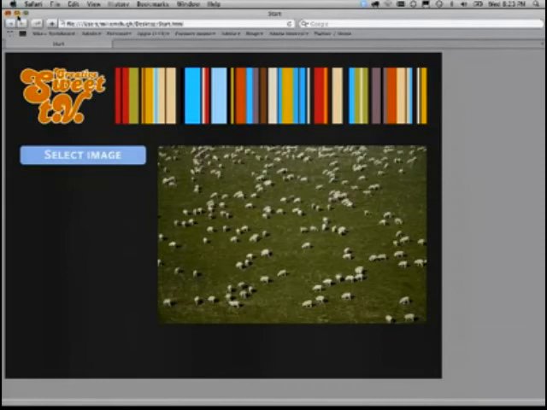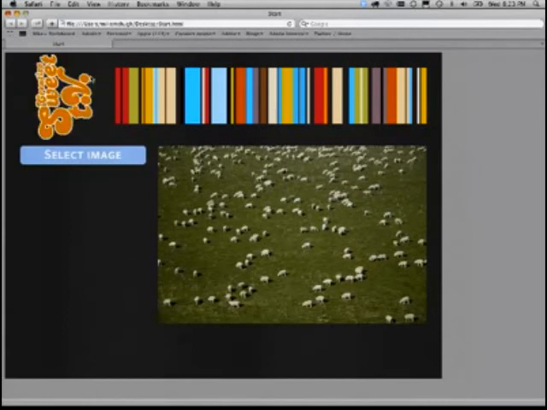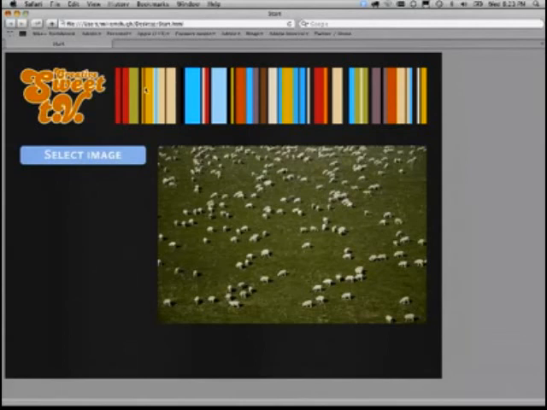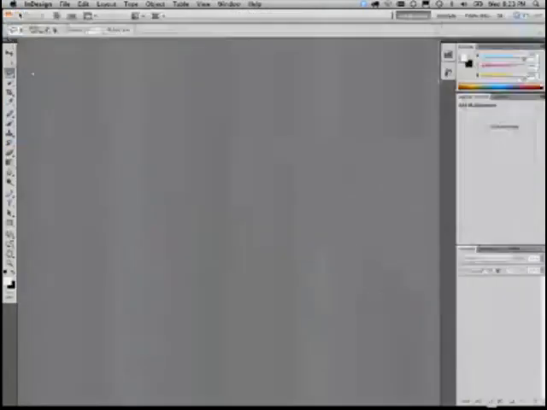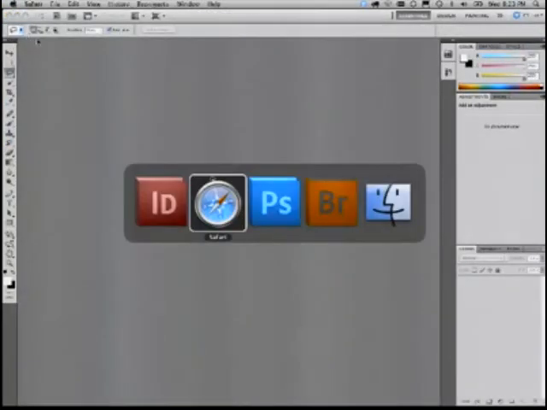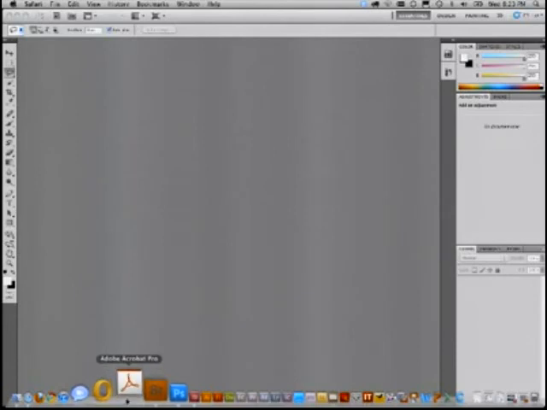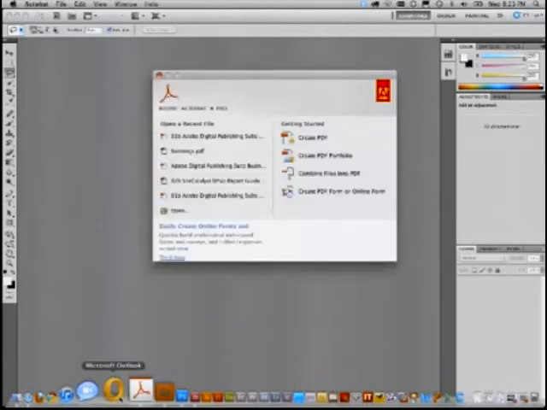If I wanted to send this to a client to have a look at, sure, I could do that. I could post it up online somewhere and they could log on and have a look at it. But if you wanted to play it offline, there's a couple of things you could do. I think the easiest way would be to chuck it in a PDF file if you wanted to email it to someone, because then you can pretty much rest assured they'll be able to view the thing if it's in a PDF.